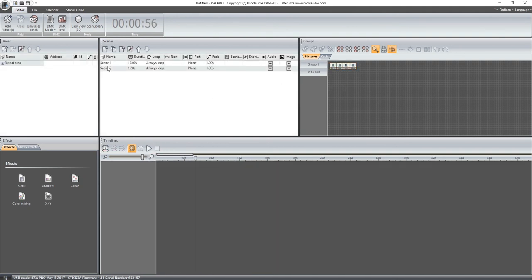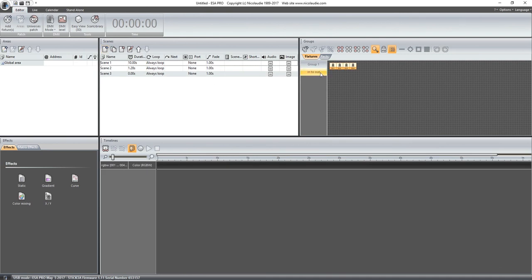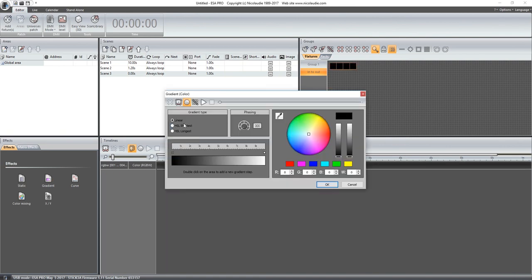Now let's make another new scene. So I'm going to use our in-to-out grouping, and let's see how it looks on a gradient. We're just going to pick 2 colors here.